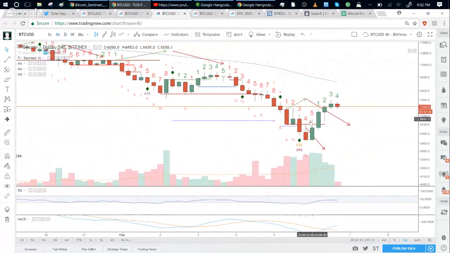The bounce is slowing down, and there is a high probability we'll get a secondary low. Now, hopefully, the secondary low will keep us above the low. I'm still tired, guys. It's early in the morning here. I barely got any sleep last night.